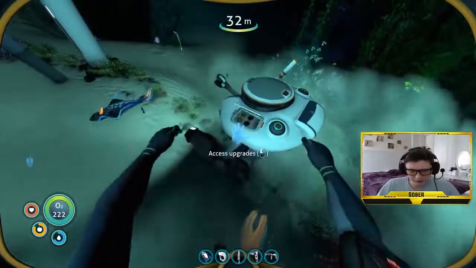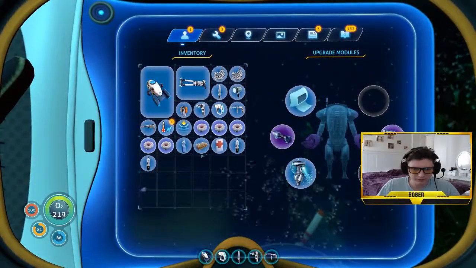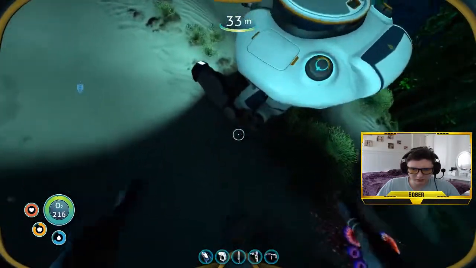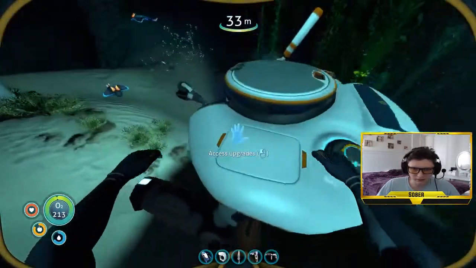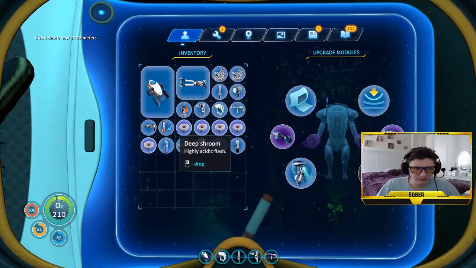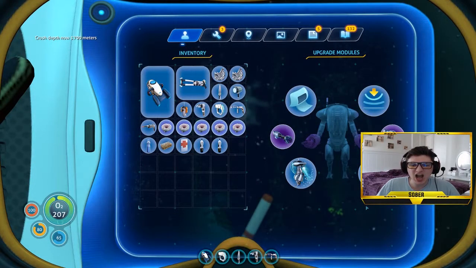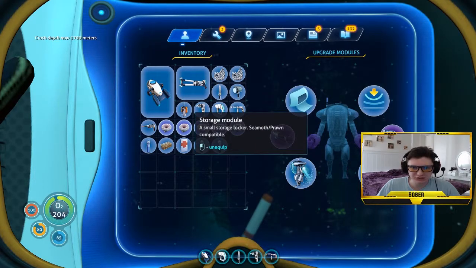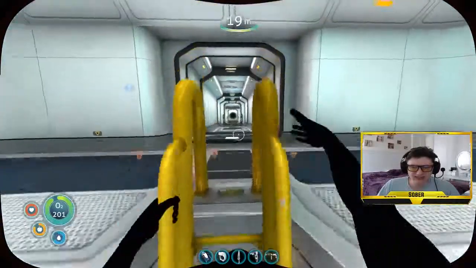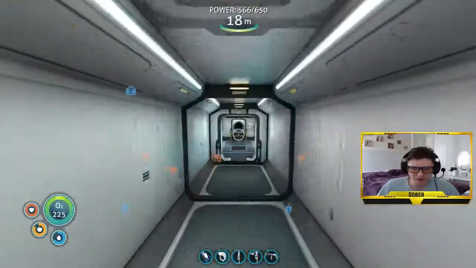Let's put in our new upgrades. No, I didn't want to drop it. That is very expensive to drop. 1700 meters. Can you believe that? 1700 meters.